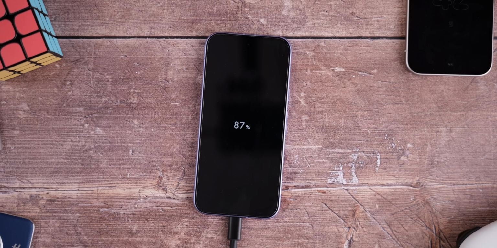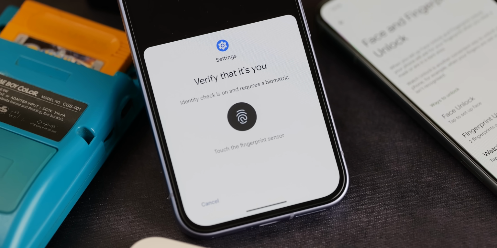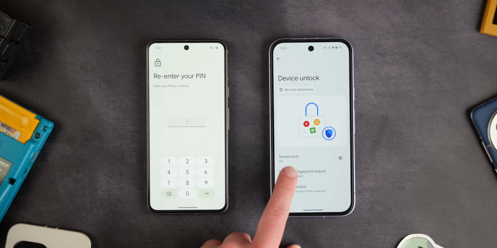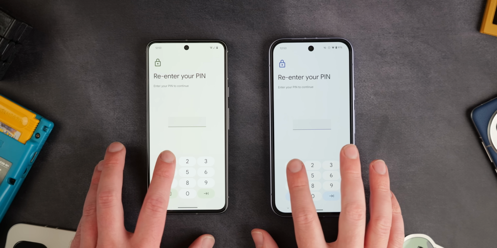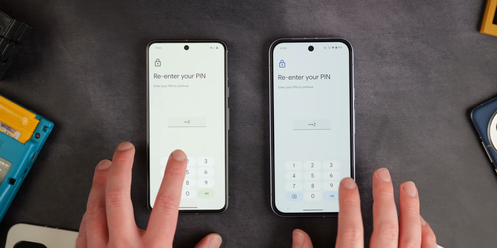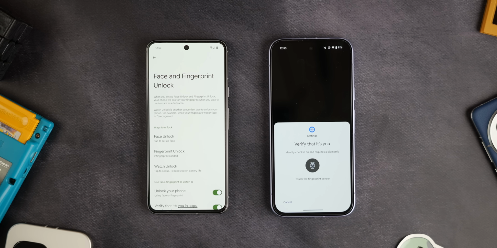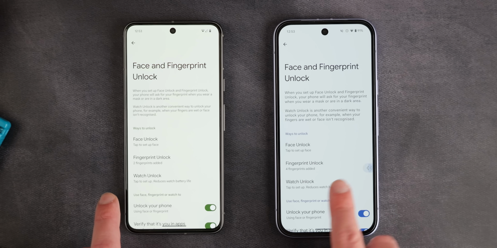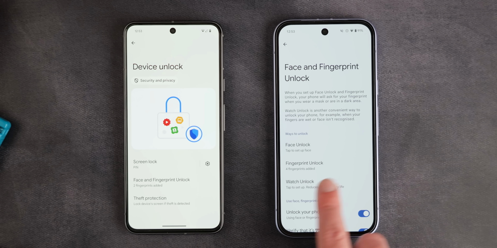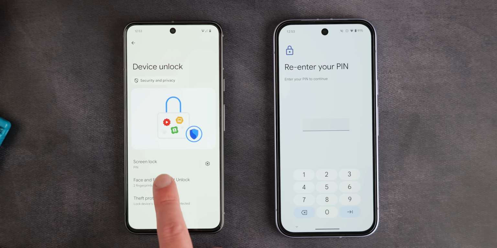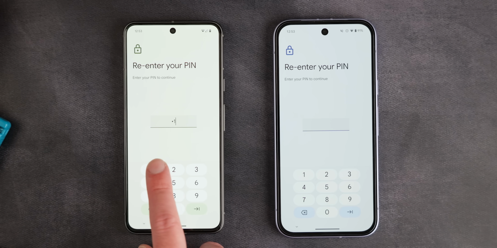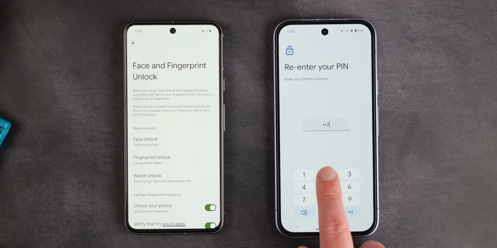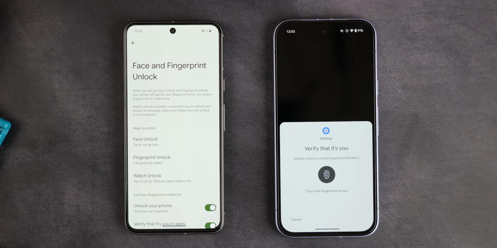And Google has also added an extra layer of security when altering or editing your biometric data here in Android 16, as you now need to scan your fingerprint to access the section where you're making changes to your biometric data. This extra step means that you should not have as many issues with someone being able to gain access to your device and maybe changing security settings just using a PIN or passcode. However, it is worth noting if they do have that, they will still be able to access lots of the device and lots of information stored upon it.